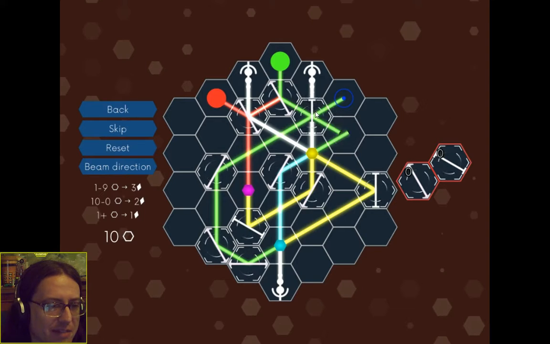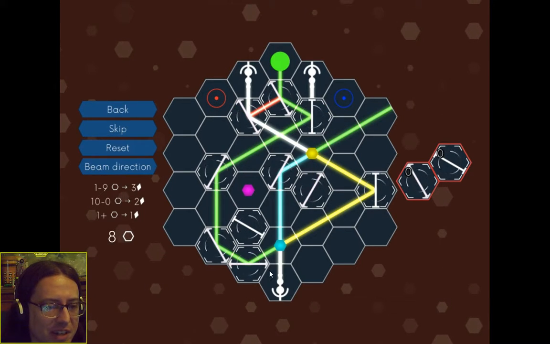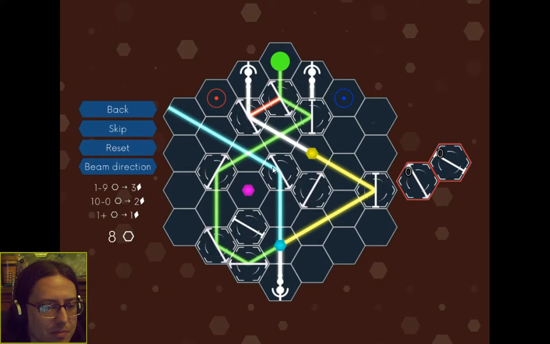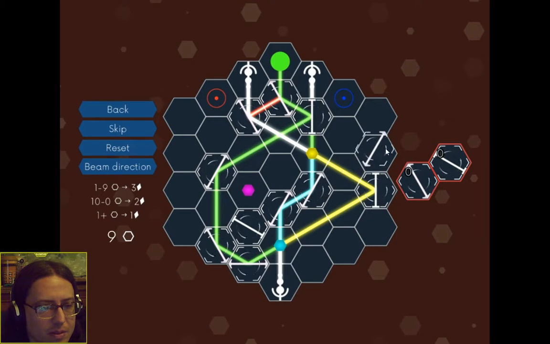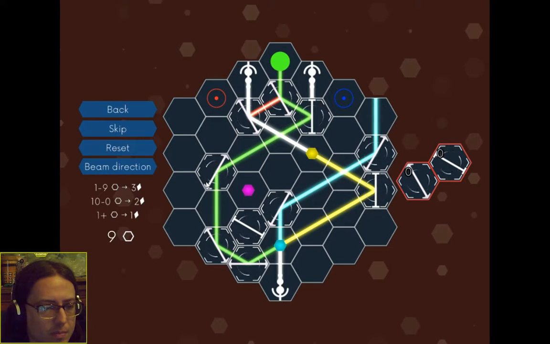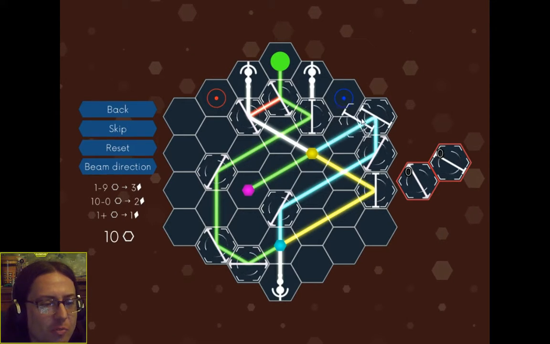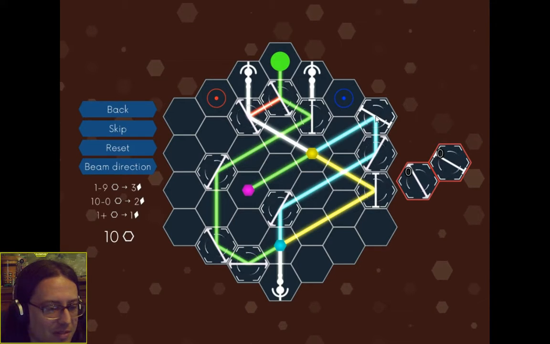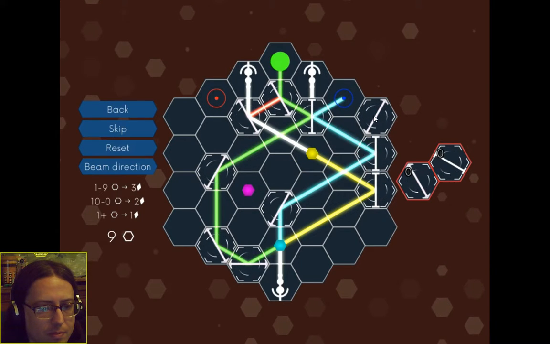But maybe it gives us a different green. Okay, so we might have a different green going into the goal now. Which means if I keep you blue... we can just get blue into the goal. Almost. Almost into the goal. If I had a better angle. Oh, that works.